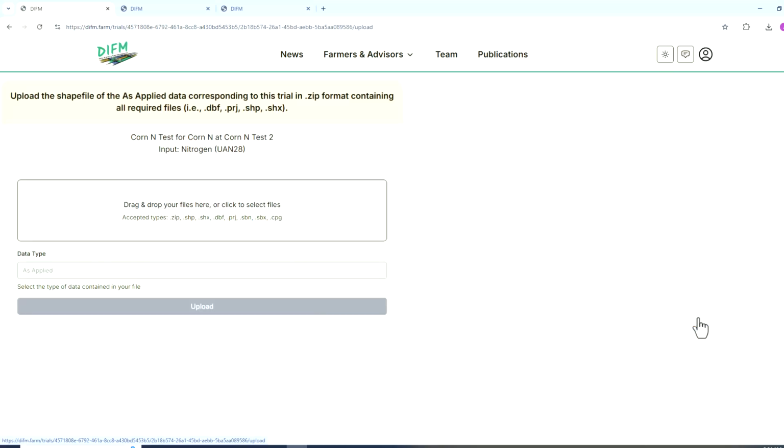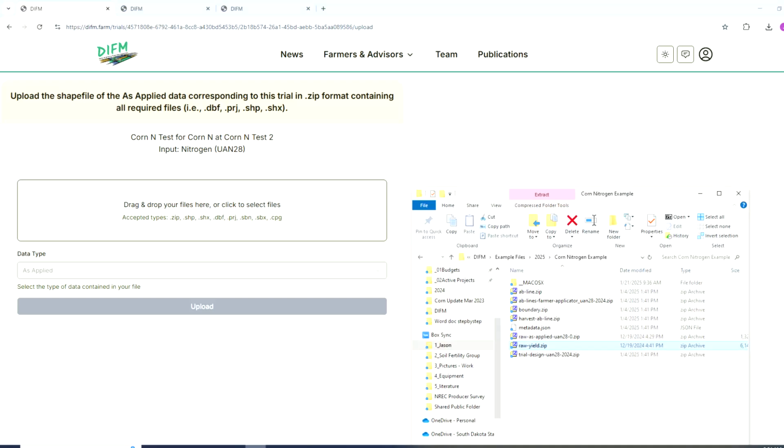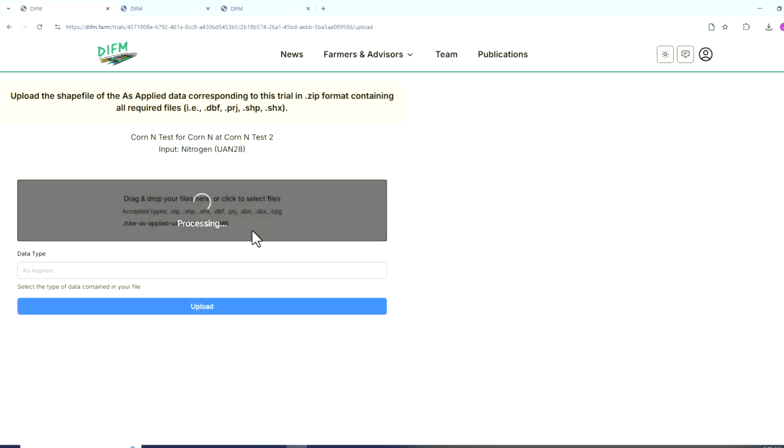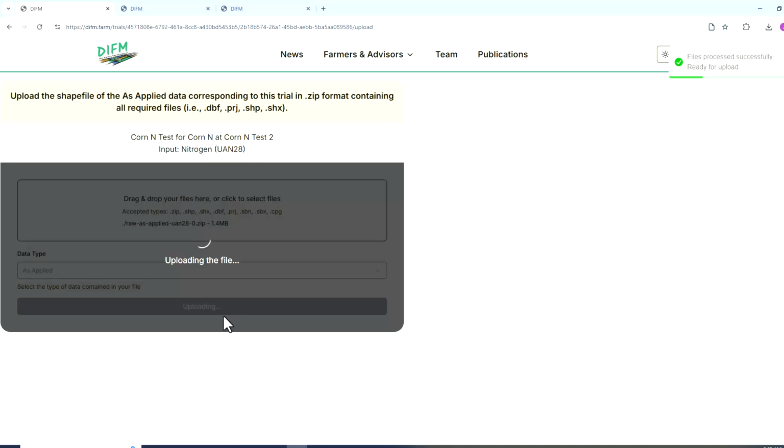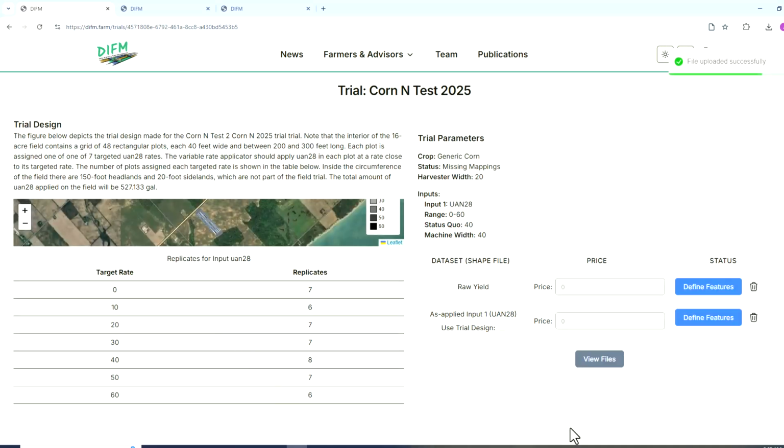So we have this, we're going to upload it again. We're going to get our file that has our data, and this is our raw as applied UAN data that we're going to use. So that's going to be dragged and dropped in there. Then we're going to upload it. So the next thing, now these went from upload to click on. If you did something wrong, you can always go over here and trash can them and then re-upload something, but we should have done it right.